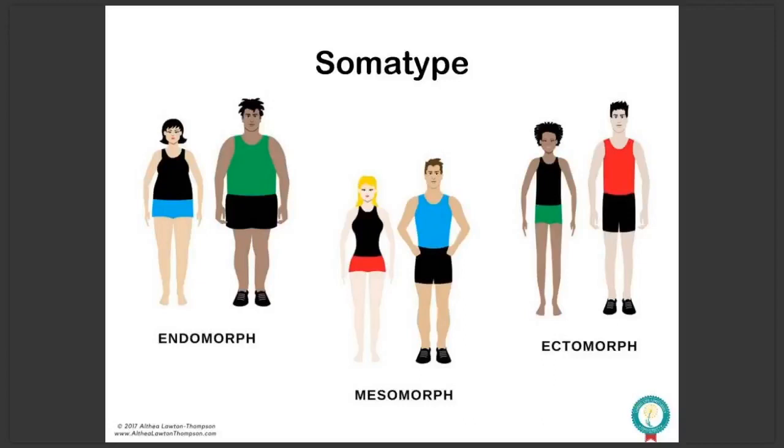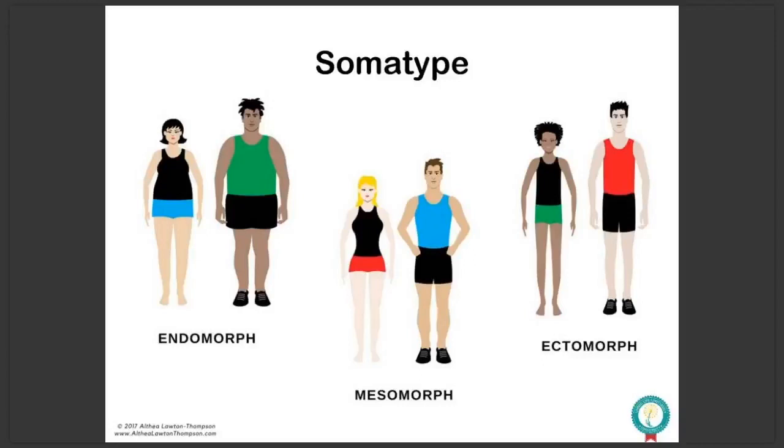A mesomorph is kind of the opposite. This body type has a smaller waistline. In a woman, it looks a little bit more like an hourglass shape. In a man, they tend to be proportionate top and bottom with a small waist. They gain weight equally, upper and lower body, unless they're top heavy or bottom heavy, and we'll get to that part in just a moment. And when they lose weight, they tend to lose weight all over equally, unless they're top heavy or bottom heavy. And we'll get to that part in just a moment.